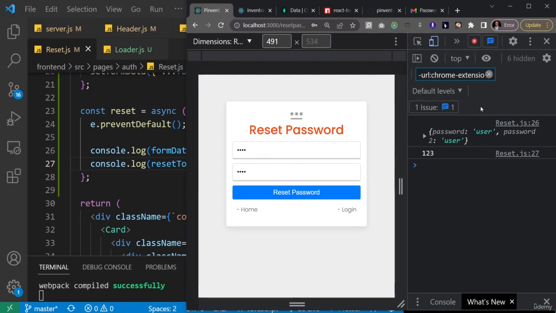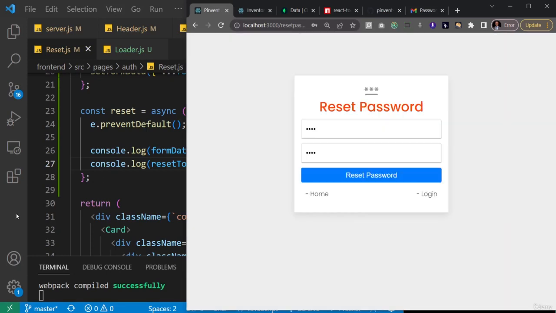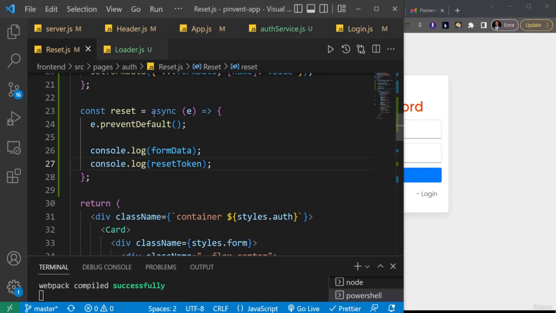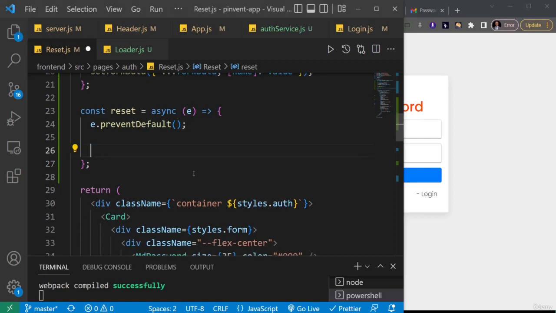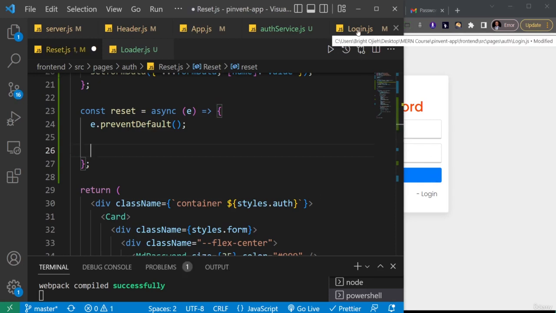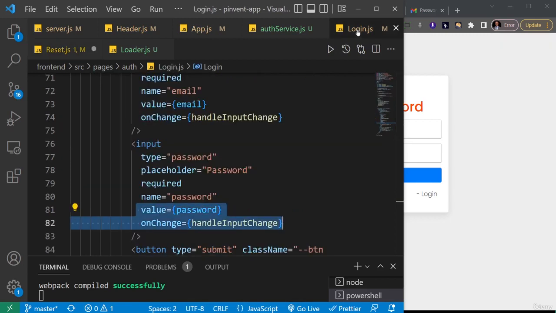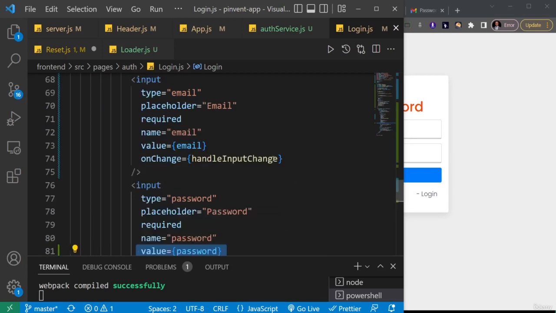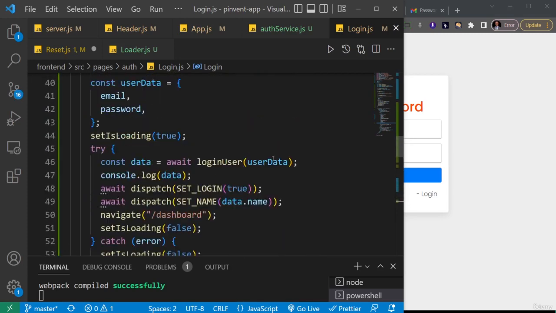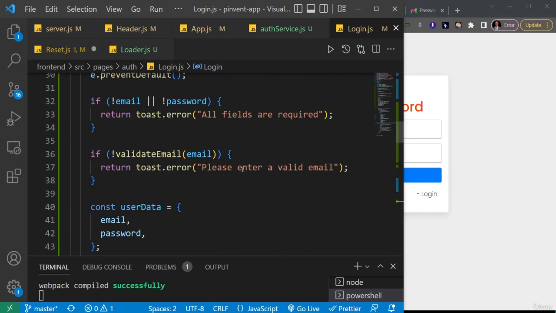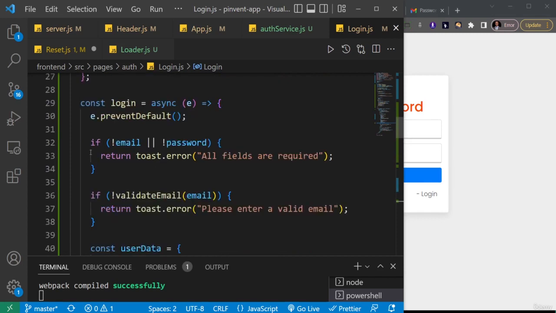So first off, we're going to start with validation. I'll close this up and then I'll come back here. Inside of this guy here, we're going to start with validation. Let me get rid of this. And the validation, we've actually done something like that before. So I think I'll just do it from the login here. So there are two passwords. Let's see what kind of validation did we do here. Okay, so I'll just grab this and copy that.